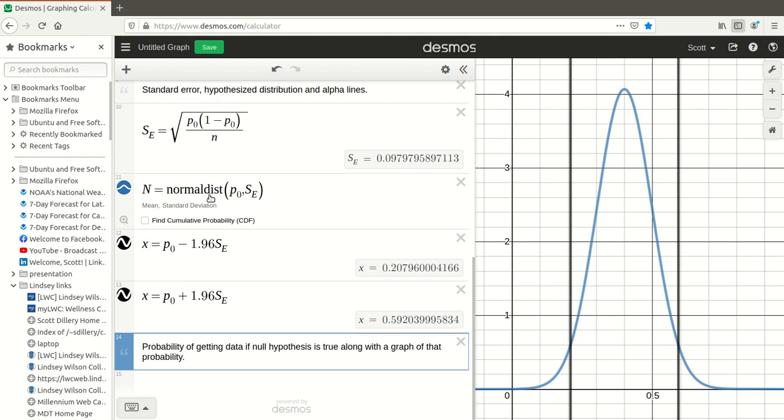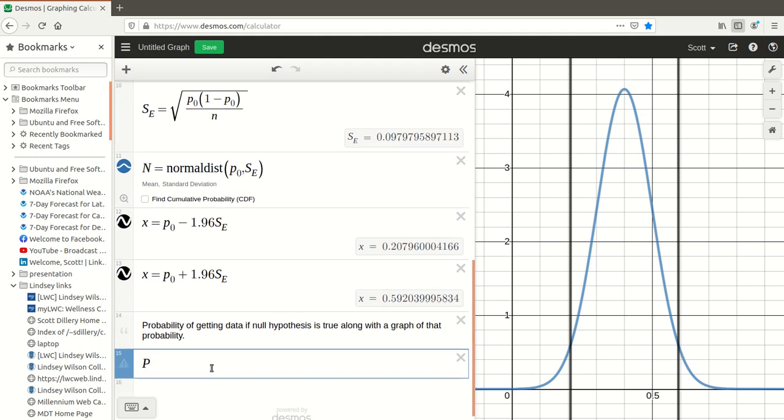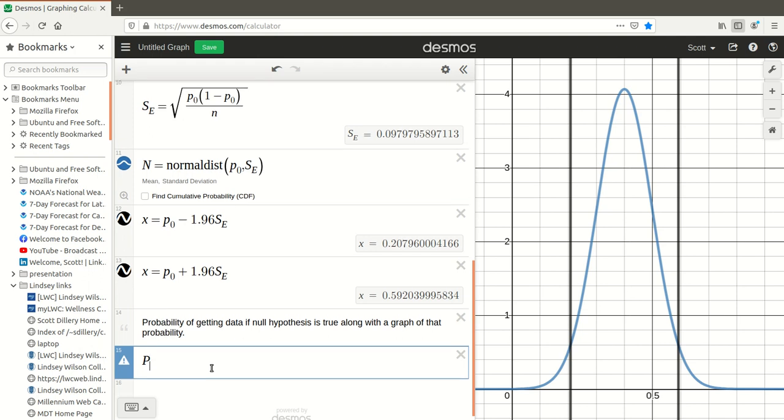In Excel, we had to use a conditional if statement. We're going to have to do something similar here. Okay, and I'm going to name this probability prob, so there's a P, and I used an uppercase P, and then ROB equals.